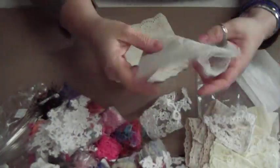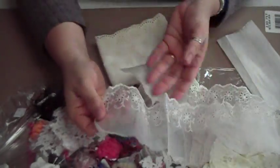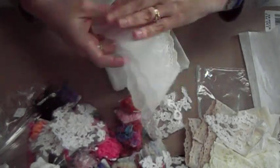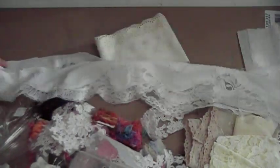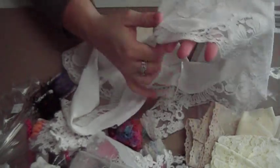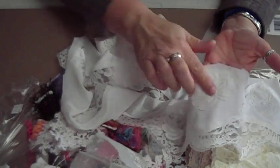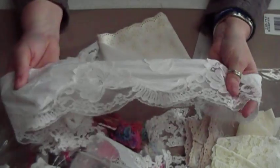Some more of the lace with the gems in it. This is really pretty — I would probably just cut it right straight along the edge and just have a really pretty piece of lace. Same with this one — looks like somebody started, this might have been from an old slip. Someone had an idea of using these pieces of lace too — you just cut the flowers out and put pearls on there or stickles, the clear stickles probably.